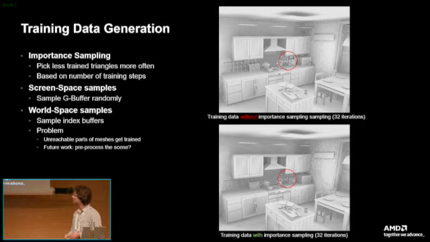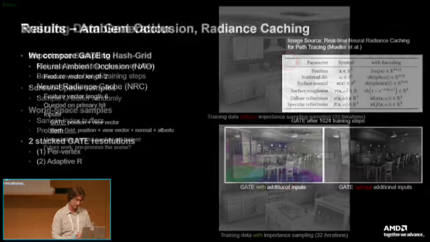And these images actually demonstrate the difference between using importance sampling or not. If you notice in the red circle on the top, there are some very tiny triangles in the creases between the tiles on the wall, and they are undertrained after 32 iterations, and it exhibits as some kind of glow. And with our fix, using the same 32 iterations, it's much, much better. It's still visible, but it's converging much more quickly.